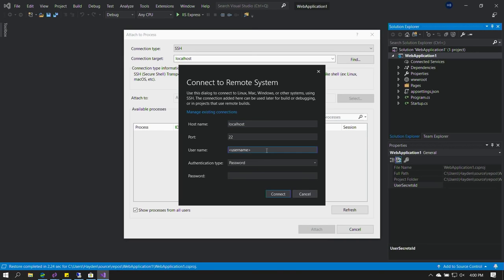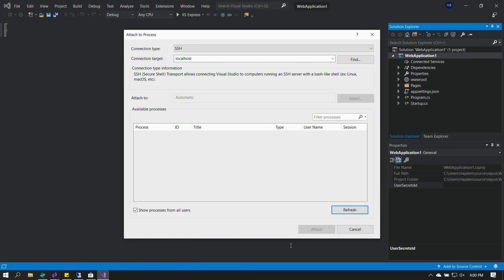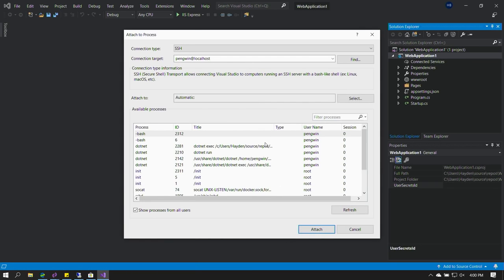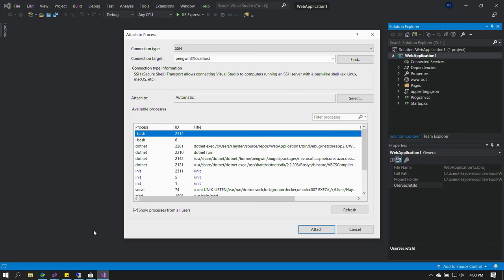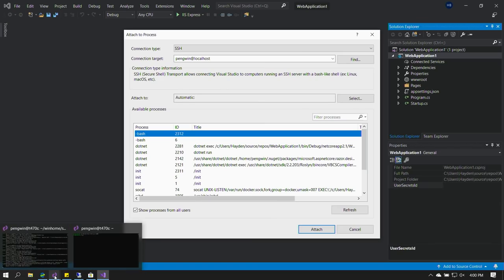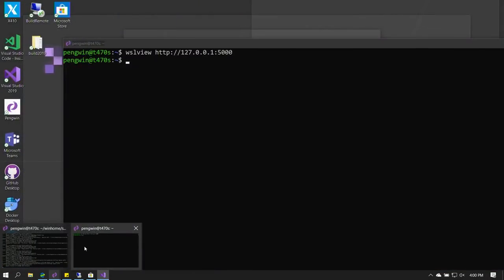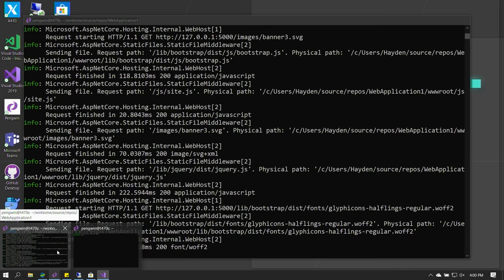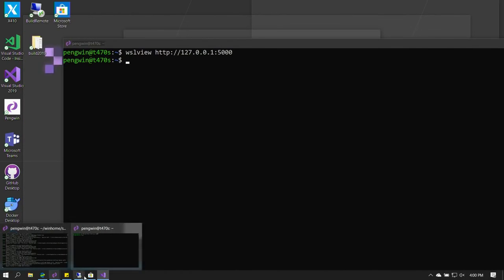We're going to log in. In production, you should use keys. Okay. And now we can find our .NET processes and debug, set breakpoints, even while it's running on WSL from Visual Studio.